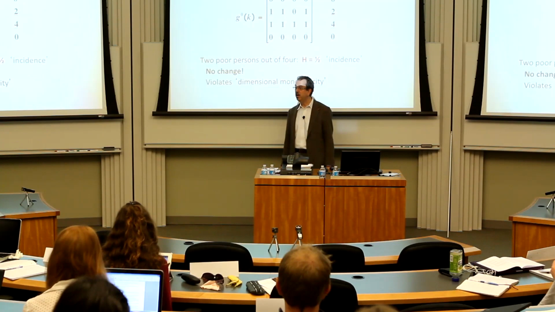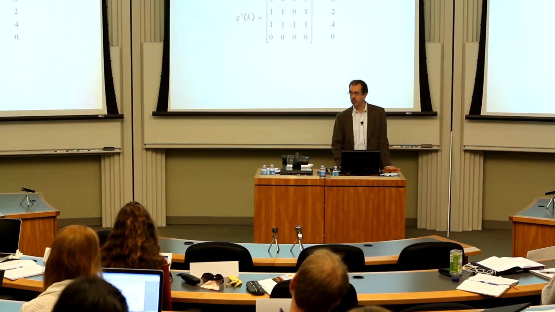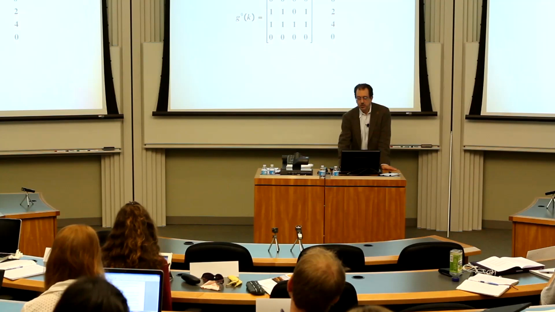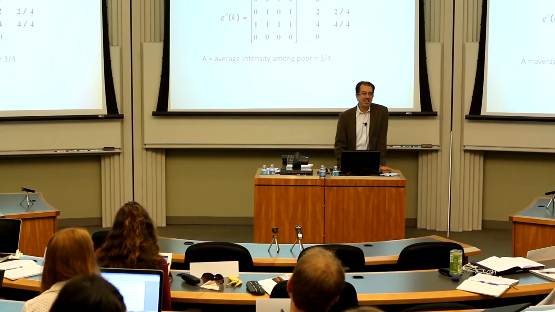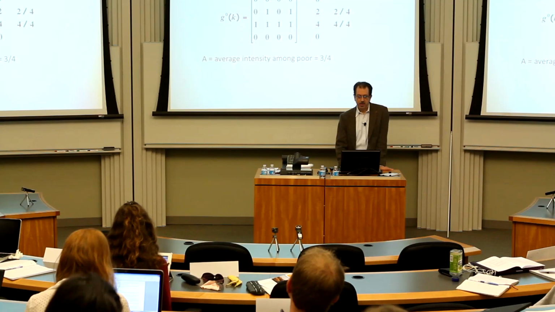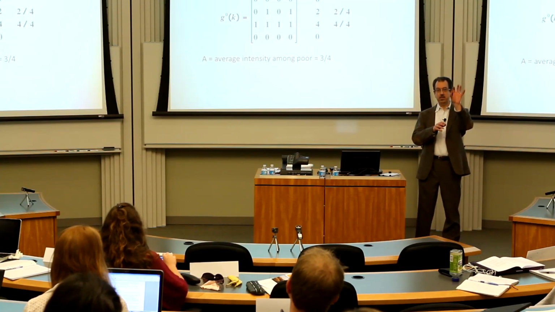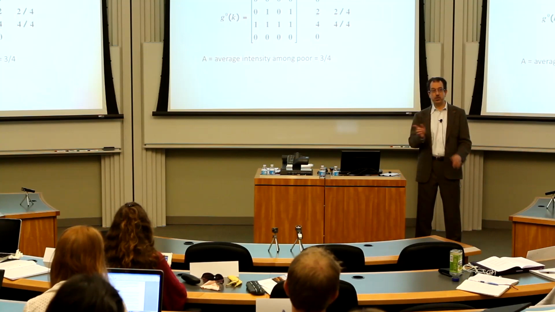So what can we do? Maybe we should augment information. Capability approach is all about augmenting information, and now we're augmenting information in a different sense, which is to take into account the so-called deprivation shares. So these two people have 2 out of 4, 4 out of 4; take the average. The average intensity or average deprivation share is 3/4. Let's use that information. That information is used in a product, H times A, H being the percentage of people who are poor, A being the intensity or breadth. Multiply the two together. That's the measure M0, the adjusted headcount ratio, which is behind all these indices I'm talking about.